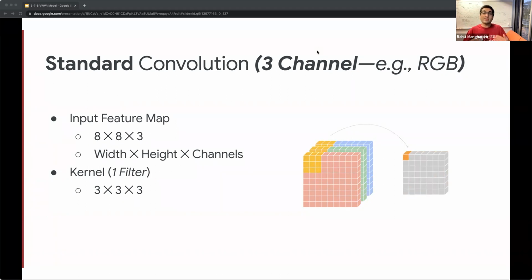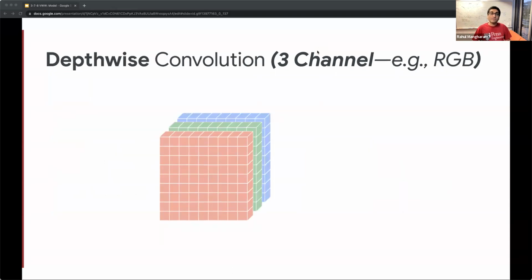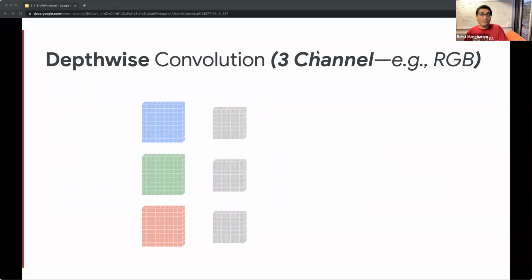It's quite strongly dependent on the number of channels you have, the number of filters you have, and so forth. So please pay attention to the math and the reading there. The thing that I'm leading into is that we can break down this standard convolution into smaller pieces so that we can run it much more efficiently on hardware. So that's where the depth-wise convolution comes in.